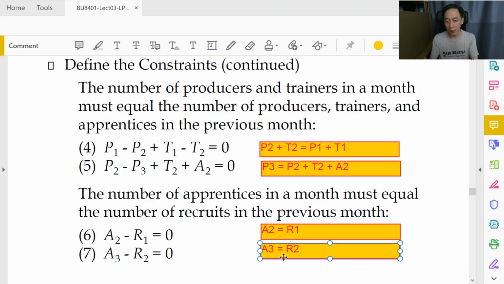Right? So same thing here, even though the left-hand side is one term, we can still reason it as in: at the start of the third month, our pool of recruits, which will be R2, will be split into one channel. Well, of course, it sounds strange, split into one, right? But it is split into one and only one channel called apprentices. That means they all get promoted to apprentice. Yeah, so the equal sign still contains this notion of right-hand side resource being split into the left-hand side number of channels.